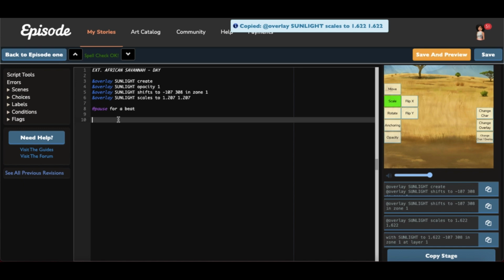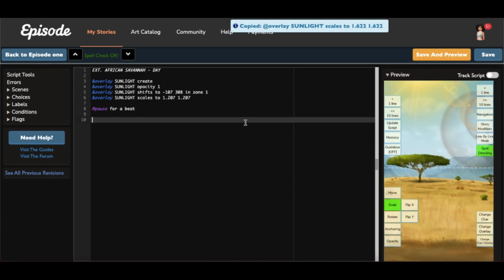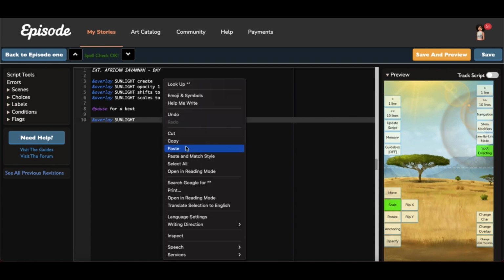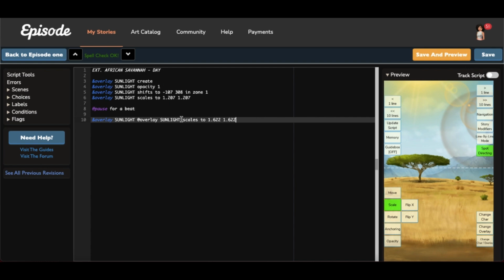In order to get this looping overlay to work, you need to use the AND symbol. You need to use it. And we're going to type in overlay, the name of your overlay minus sunlight, and I'm going to put the shifting code right here. Okay, I'm going to erase this part because we don't need it in here twice.